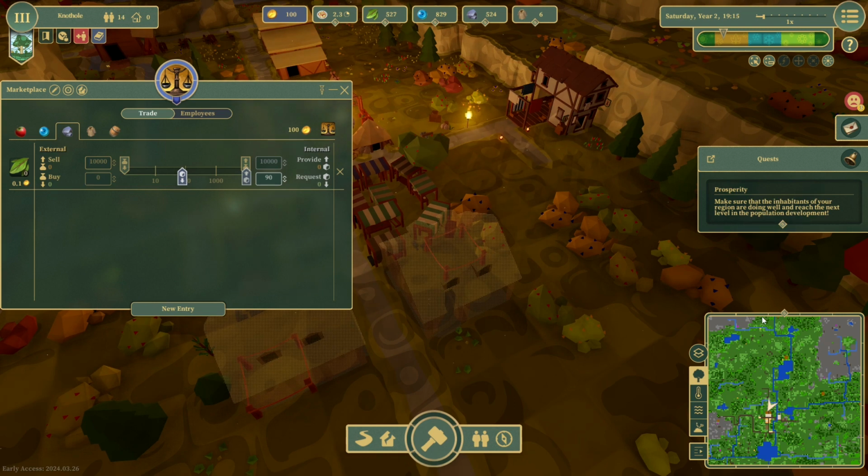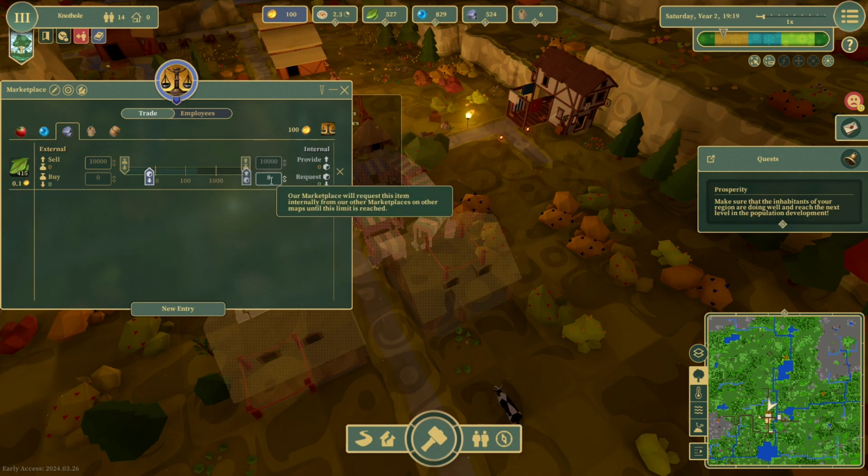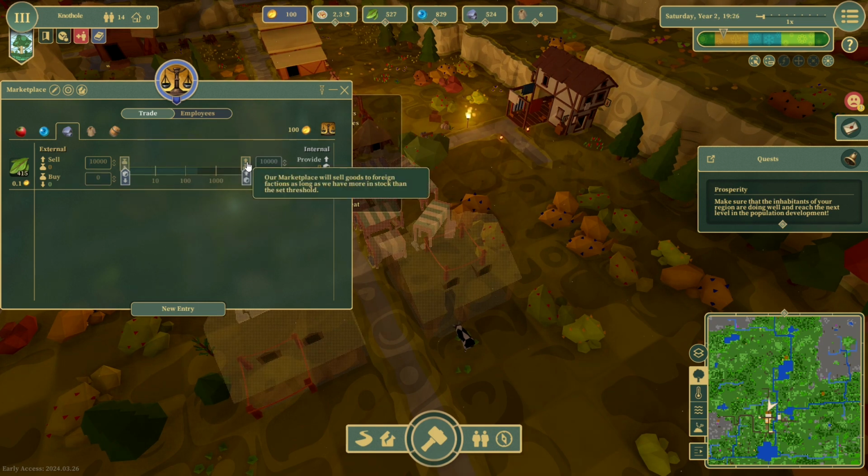I didn't read the rest of the tutorial. I was moving things. So we don't want to buy, but we want to... I will request it internally from other marketplaces on other maps. Okay. Marketplace will purchase these goods. Sell goods to foreign factions as long as we have more in stock than threshold.